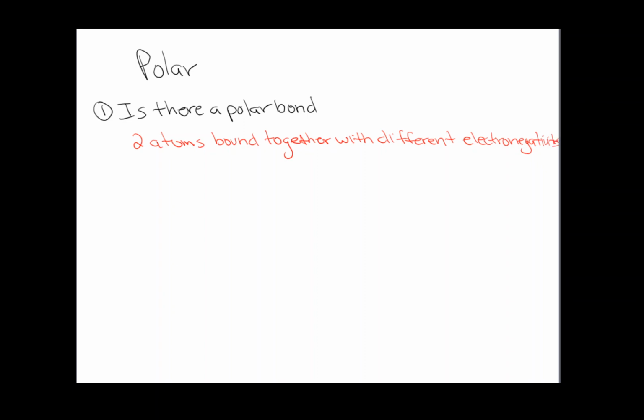Basically, I'm asking, are there two atoms bound together, and do they have different electronegativities? And just a real brief review, if you're looking at the periodic table, fluorine is the absolute most electronegative, and so as you get closer to fluorine, you become more electronegative. The second most electronegative element on the periodic table is oxygen, and then nitrogen and chlorine are kind of tied for third place. So the closer you are to fluorine, okay, so is there a polar bond? And if you want to know the magnitude, we need to know basically how far apart they are, or basically, how polar is the bond?